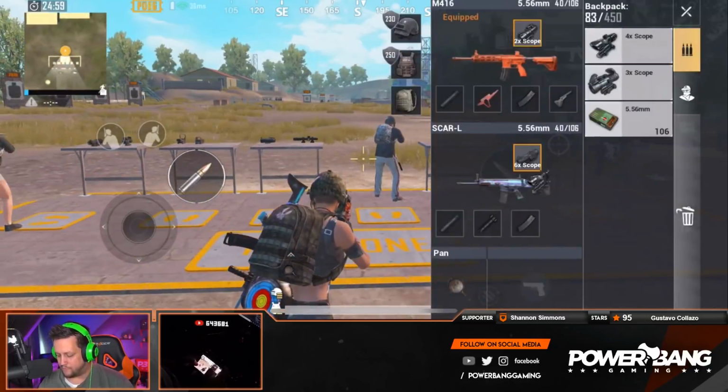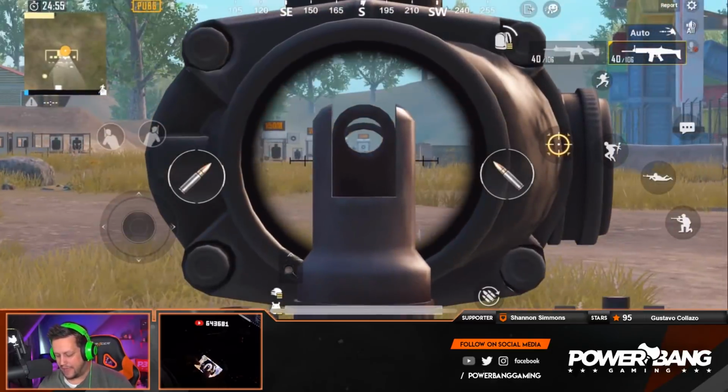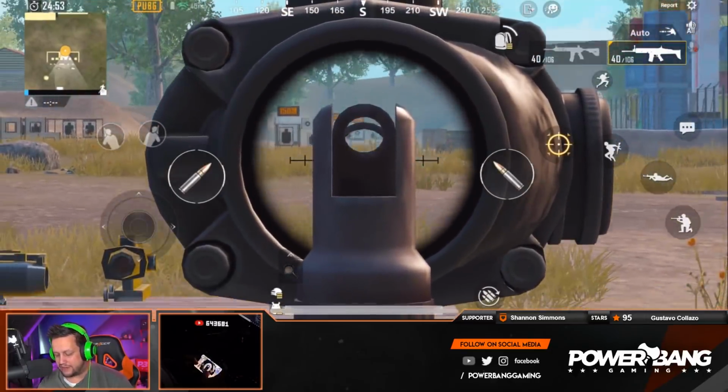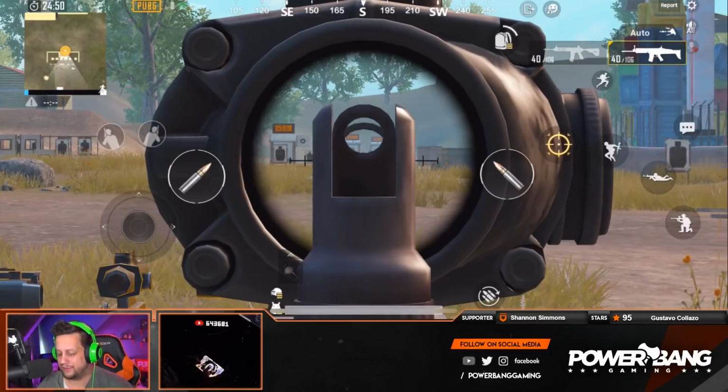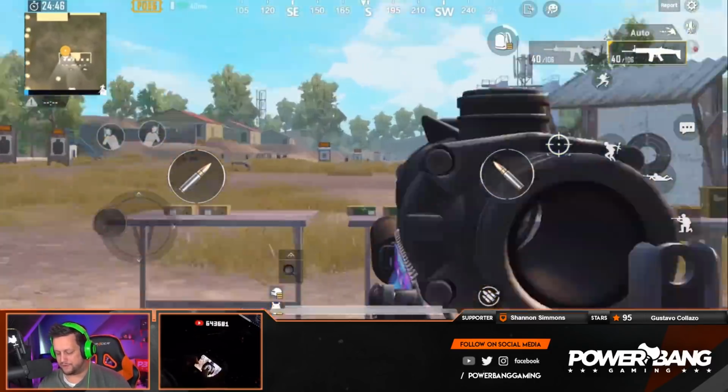Let's go ahead and throw the 4x onto the SCAR. And just like so, I mean, how is that even usable? You can't even see your reticle. I've had this issue where I had a 4x, right? And I was trying to reach out and shoot, say, that 150 meter target.